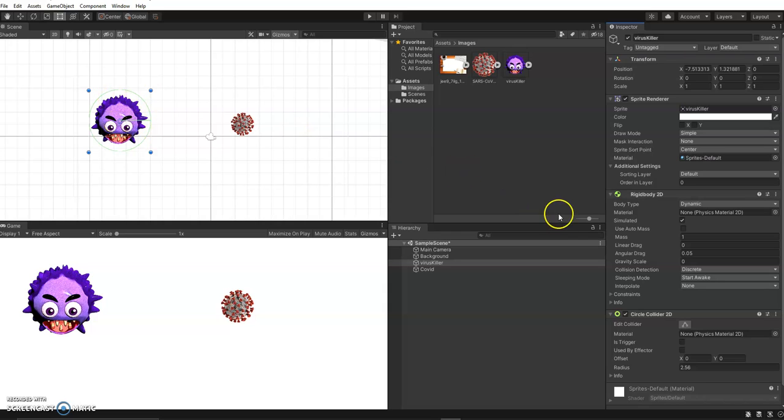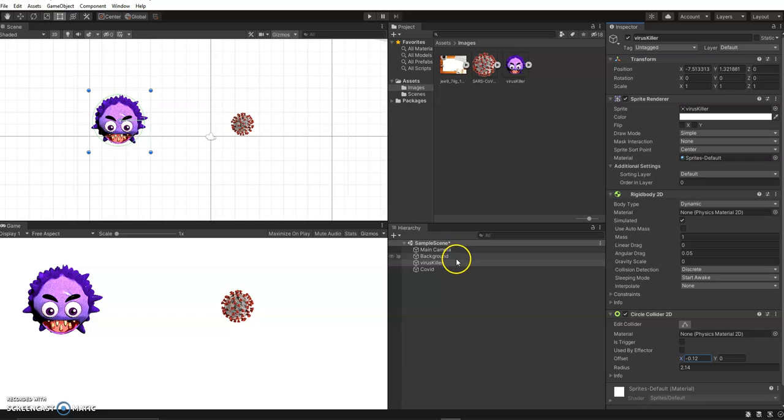Personally, that's a little bit too big for me. Probably the easiest thing to do here is just to come into the radius, and you can see how my cursor changed to these arrows, and I can just drag it in or drag it out. Personally, I would probably bring it in a little bit beyond those spikes, make sure it's roughly centered. It is there. You could also change the center if you needed to. Just shift it over a little bit there, maybe. Later on, if it seems not quite right, you can always modify these things. We're just trying to set up the basic part of the game here. That's good for this guy.